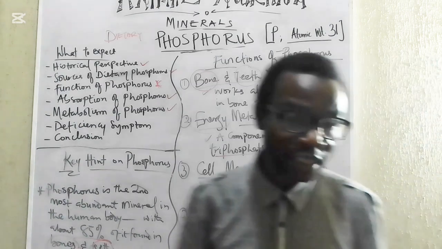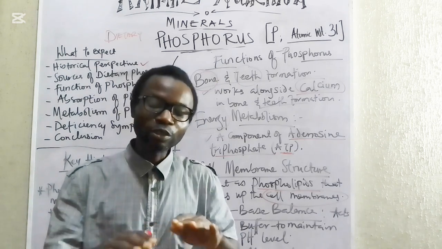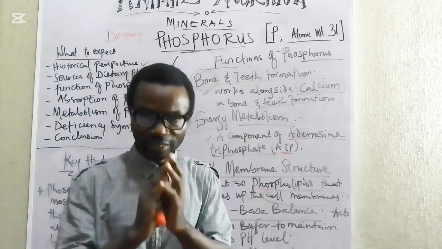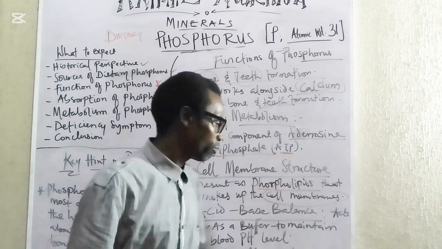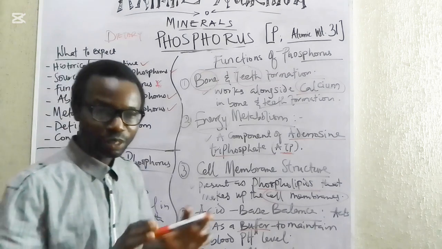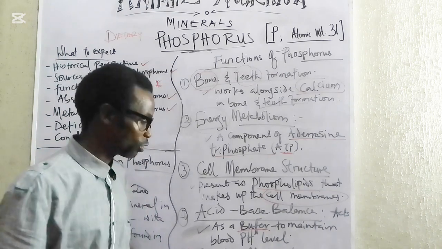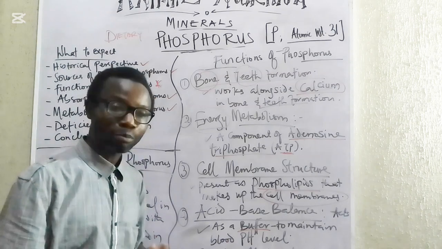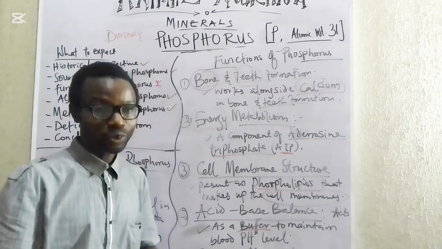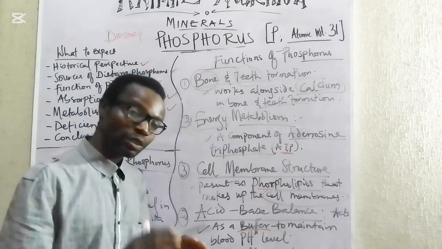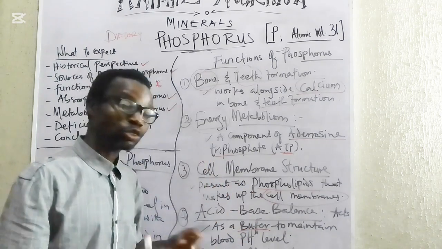Then another very useful part of it is maintaining a homeostatic level of the pH of the blood. The blood needs to be at a certain range of pH that is acceptable. Now, in order to avoid it being too much in the extreme, either hypo or hyper, phosphorus helps to be a buffer to stabilize the pH of the blood. So when we consume phosphorus in our food, leafy vegetables and the others, we get phosphorus that helps stabilize the pH of the blood. Now what is pH? pH is potential hydrogen, the degree of acidity or alkalinity. You can also call it basicity, depending on the blood. So you want the blood to be neutral, so that the level of acid to that of base is within a required range. Phosphorus helps to maintain it.